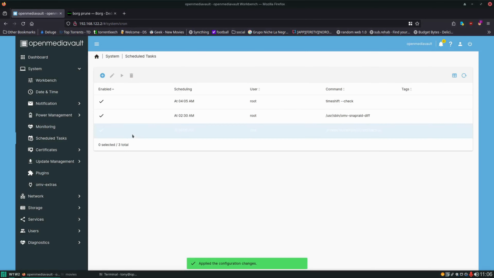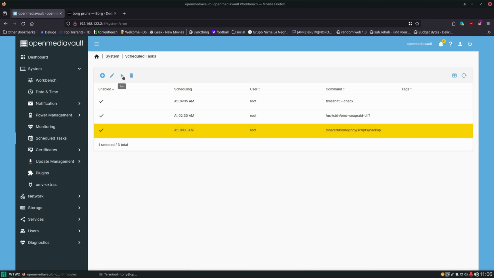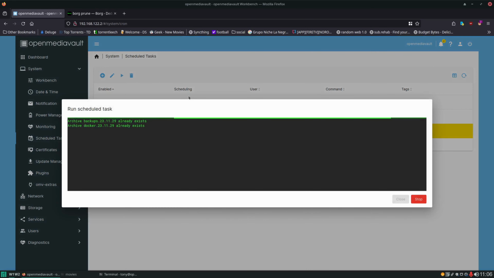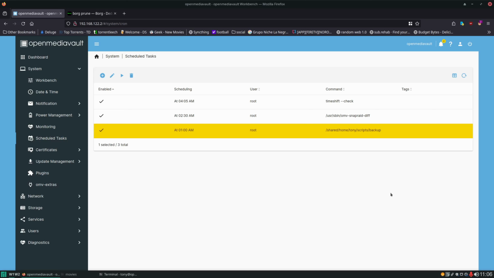And let me run that just to make sure it's working. It's always a good idea, because I catch myself making a lot of mistakes when I set this up, to give it a test run to make sure it's working. And it is. It's telling us that it already has created this daily backup, so that's fine. And that's how you set up Borg. It's very easy, a simple script, a few locations, a few variables, cron job scheduled in Open Media Vault. Very easy thing to do.